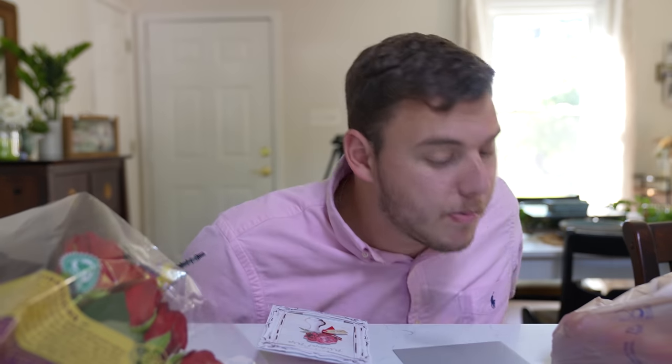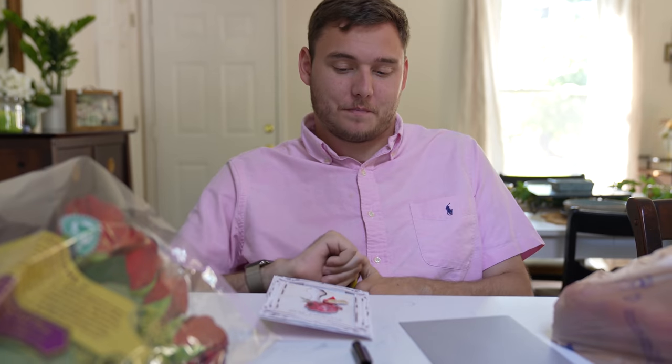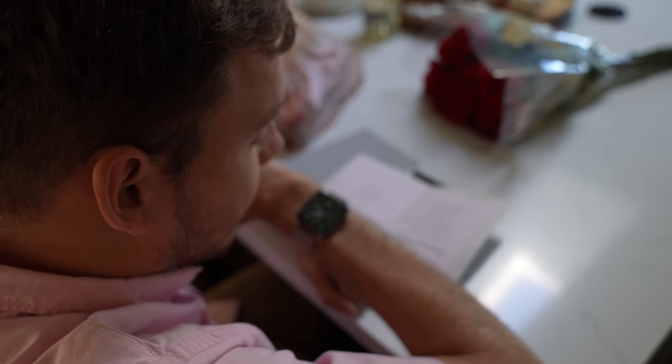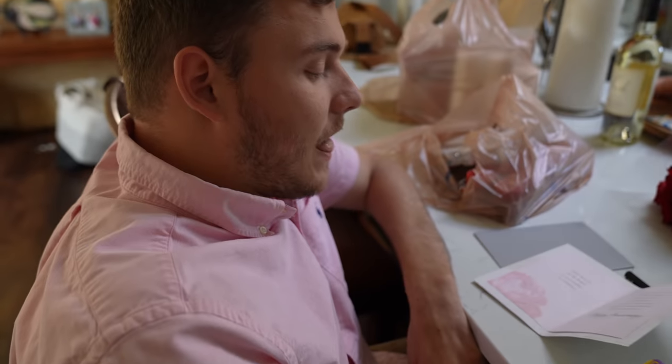We're back. I got the card, so I'm going to sign it first. We found it in the wife section, believe it or not. It reads: 'For my wonderful wife with love — when I met you, my life changed in ways I couldn't have imagined. You've given me so much, and the best thing of all is your love. It has made me a new man, a better man, and a man who's grateful to be deeply in love with you. Happy anniversary.' But I'm going to cross out 'anniversary' and write 'happy life' because we have a happy life together.